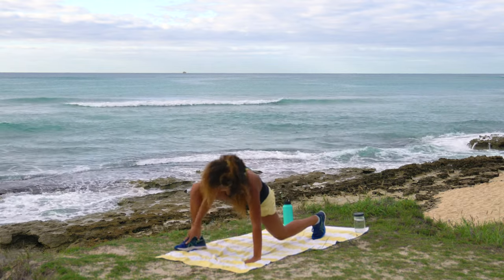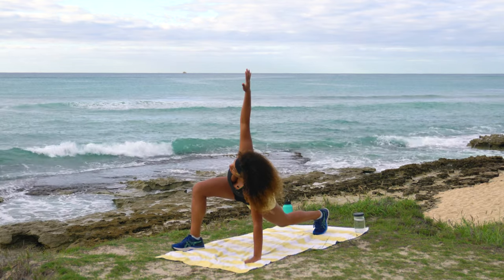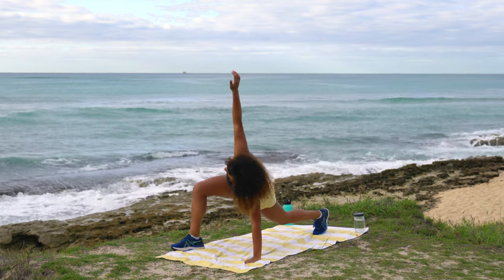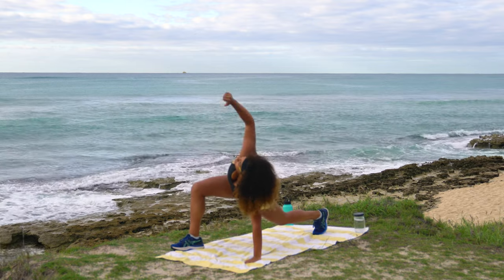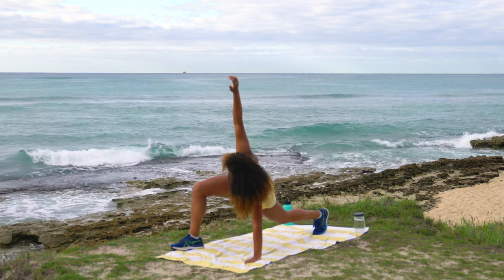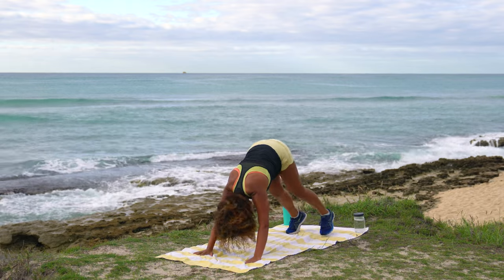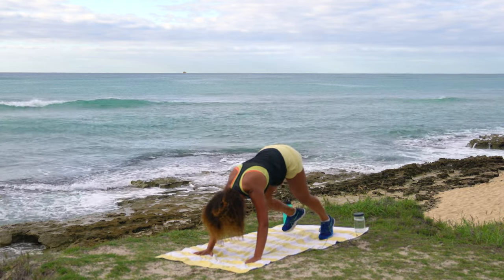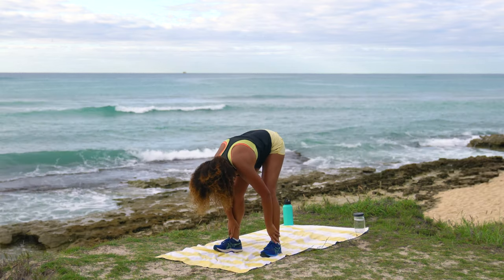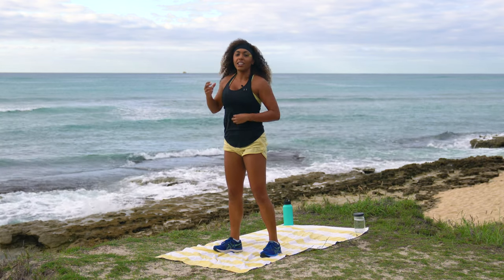Same dance on the opposite side — step just the right foot up, plant the left palm, open up the right for a big twist, then bring that elbow down. One more each side. Then plant the right palm, step that foot back to meet the left, shake off, walk your feet up towards your hands into a forward fold, and slowly roll it up. Get some water if you need it.